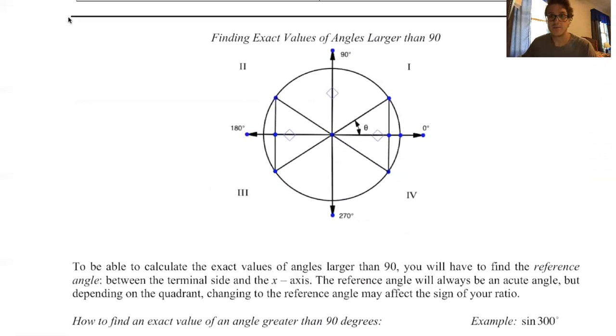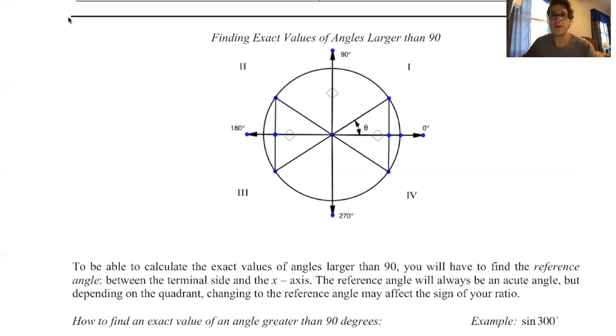Last lesson we talked about finding exact values for trig functions in the first quadrant, and that meant all of the angles we were finding exact values for, aside from the quadrant angles we also talked about. The 30-60-90 right triangle and the 45-45-90 right triangle allowed us to find exact values for when the angle measure was 30 degrees, 45 degrees, or 60 degrees, right? And those were all in the first quadrant because they were acute angles.